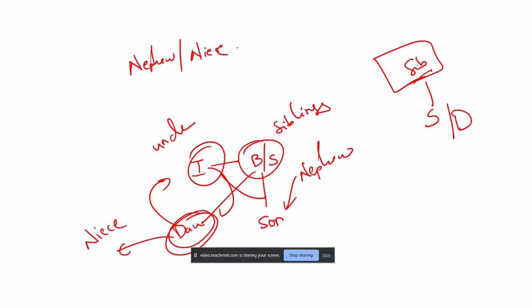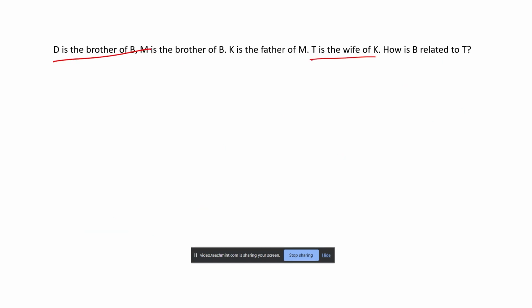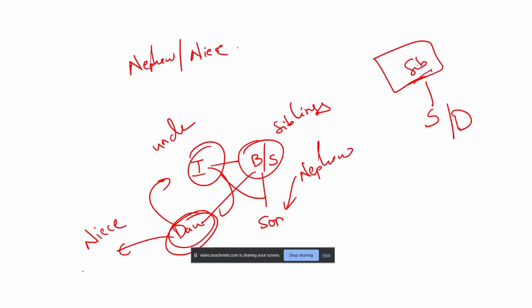Other than these, I hope you know all the other relations. So sister-in-law, brother-in-law, cousins, nephew and niece are the only confusing relations, and I have given clarity about those relations. Now we will start the problems. Before entering into problems, it's very difficult to remember all the lines given in the problem. That's why we are going to learn how to draw the family tree here. I will explain one by one how to draw this.